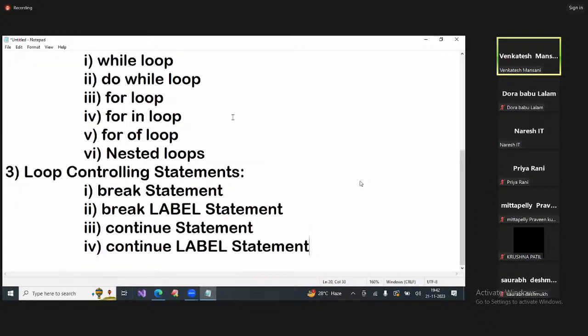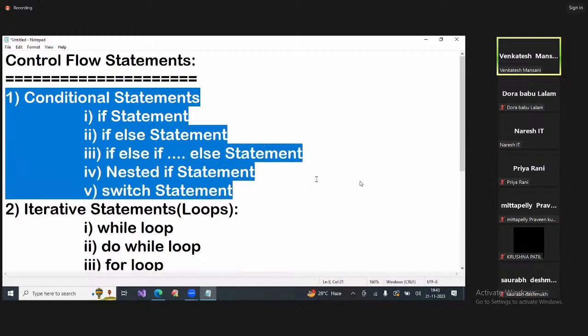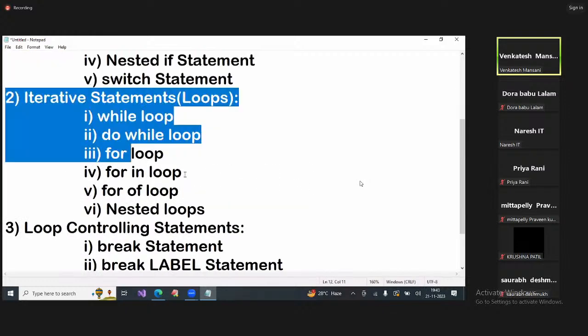We have these many statements. Yesterday, the first category was completed. Now I'm going to explain the second category.